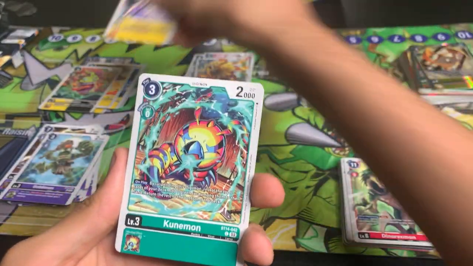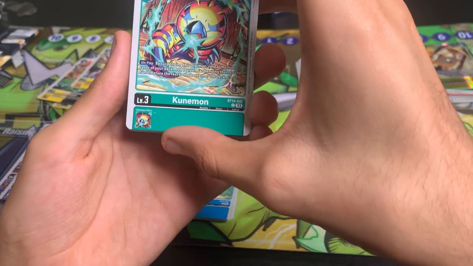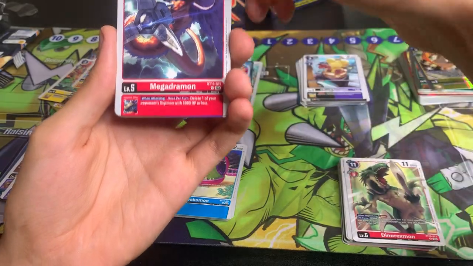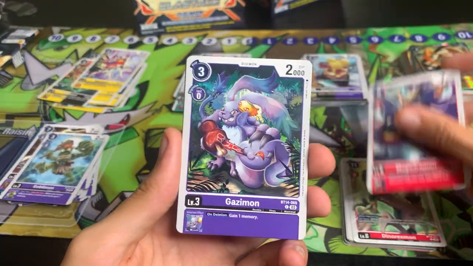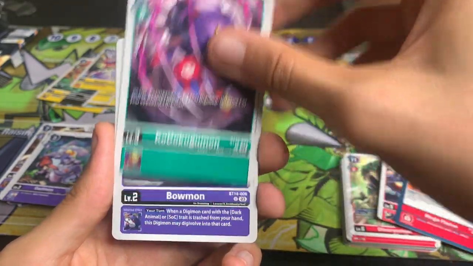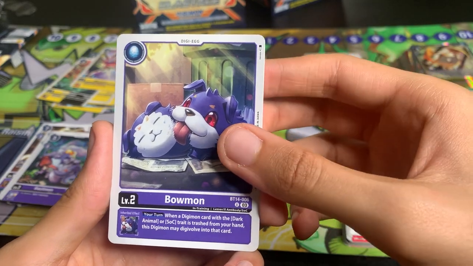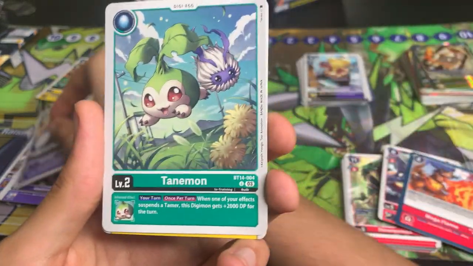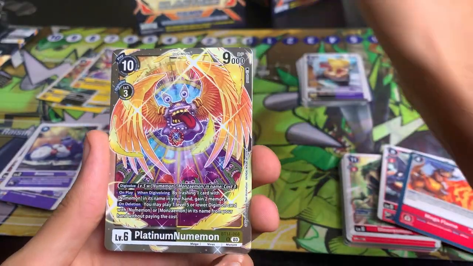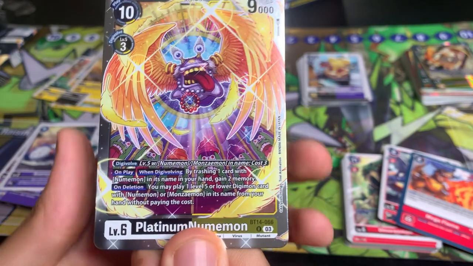Okay, Elecmon. Ooh. Look at that. Sorry, the phone is acting up. Okay, Kunmon. Poison Ivy. Megadramon. Gazimon. Mega Flame. Dokugumon. Balmon. Okay, you're finally going to be in training for Logumon. Tanemon. Centaurimon. Platinum Numemon. Okay, we'll see what this guy does.